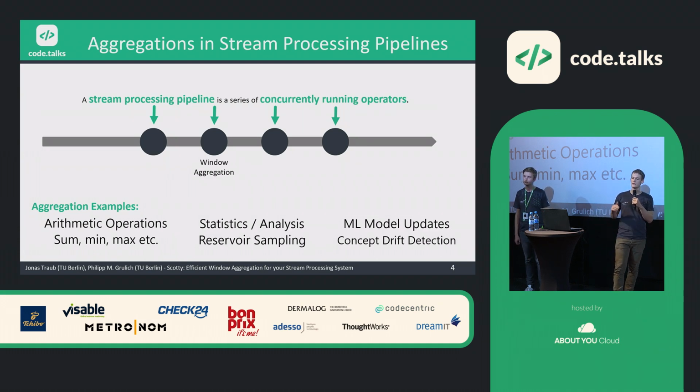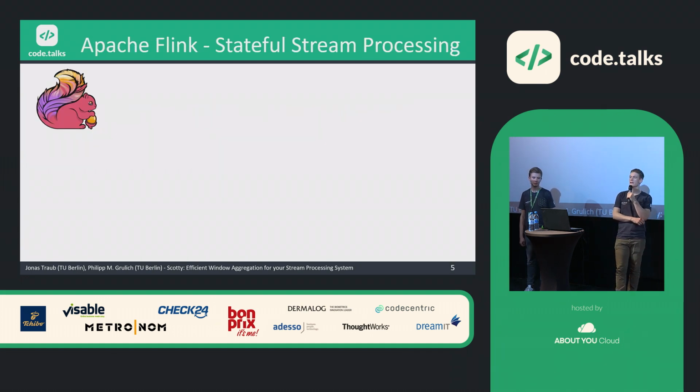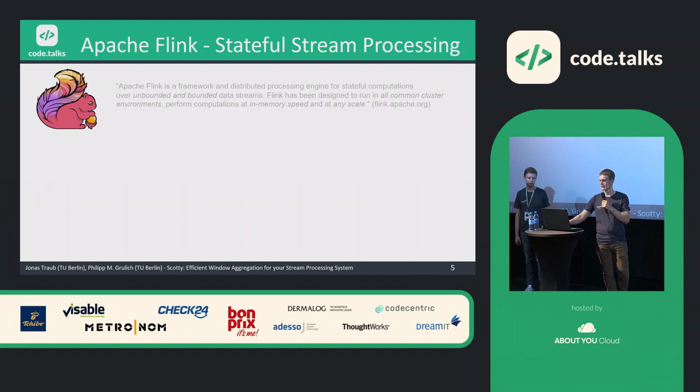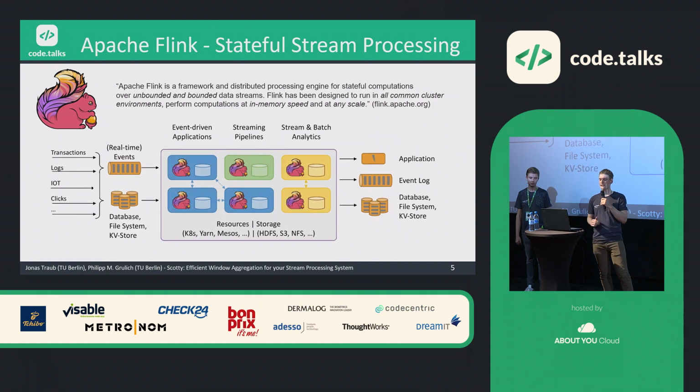So, some performance numbers you see, and a lot of the work we have done, is based on Apache Flink, which is an engine for stateful stream processing, and of course it's open source. If you look at the figure which you find on the architecture page of the Flink website, you can see that it also relates very well to what we have seen as a stream processing system on the introductory slides.